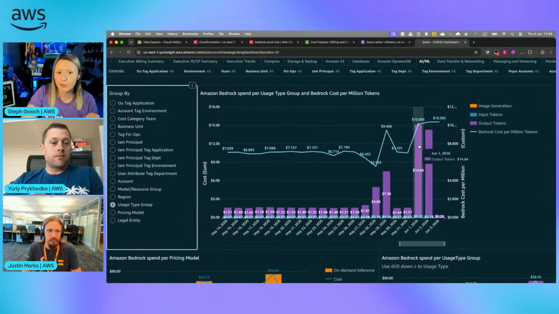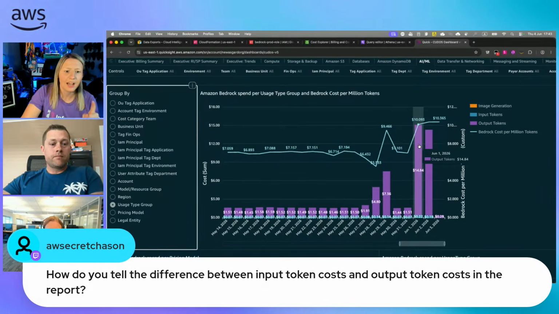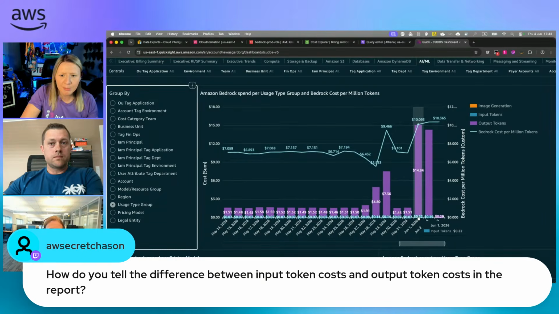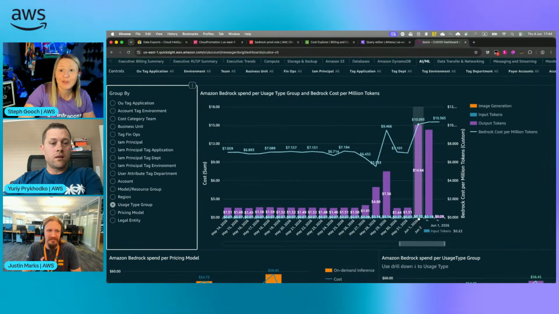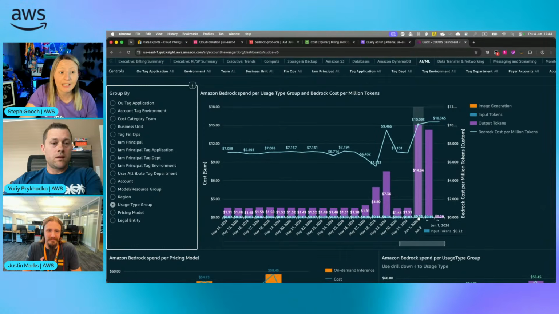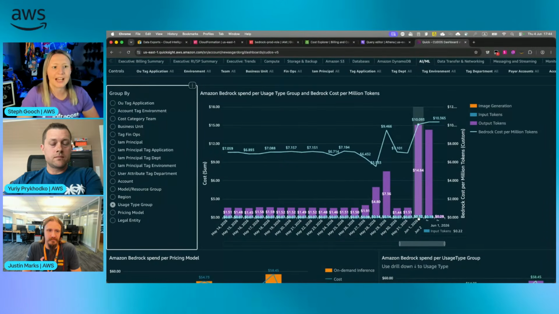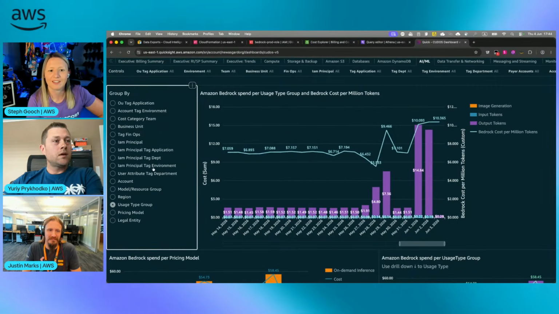Yeah, and just to interrupt before you leave this part, someone actually asked, how do you tell the difference between input costs and output costs? So it can show the difference. Look at how tiny the input is compared to those outputs. I would also say there's an argument here for maybe some token thresholds, and sometimes you're getting this spend. Is there a reason for this kind of massive amount of output tokens? Has someone just asked it to recite War and Peace 20 times, or is it for something?